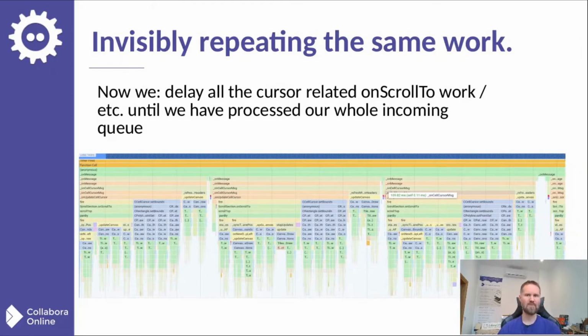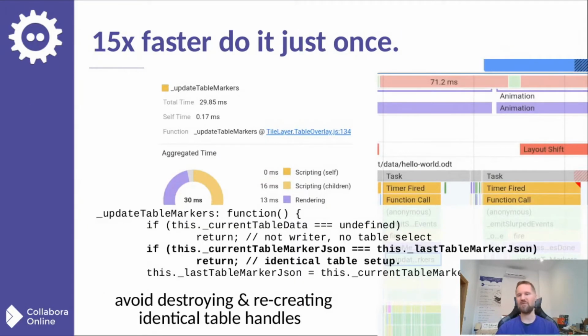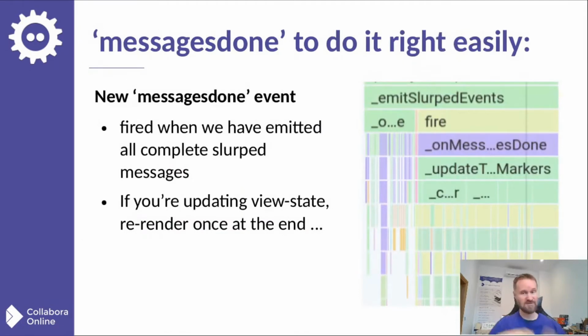for the GC. So another thing that we do is try and avoid redoing the same work. When you see a profile like this with the same pattern again and again and again, this is particularly bad. So there's no point in updating any of these things, particularly tables. So you can see these table handles being destroyed and recreated loads of times. So actually we then just do them all once at the end. So we process all the messages that have come in, and then we update the DOM, and we create one set of handles, and life is good. And if it's the same table structure as last time, well, let's not quibble about that. Let's not do it. Let's just ignore it.